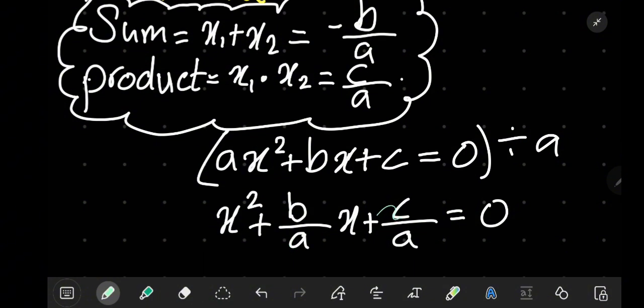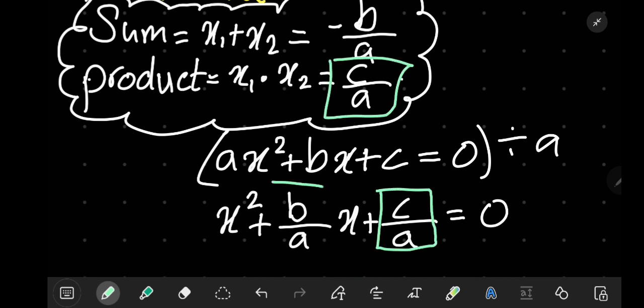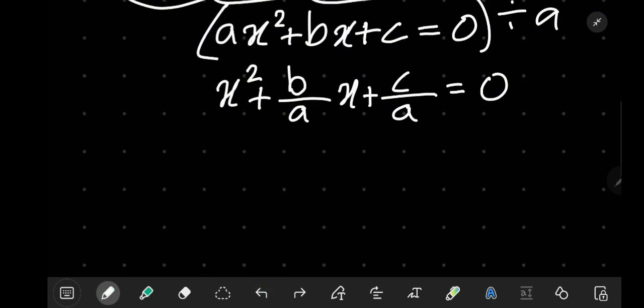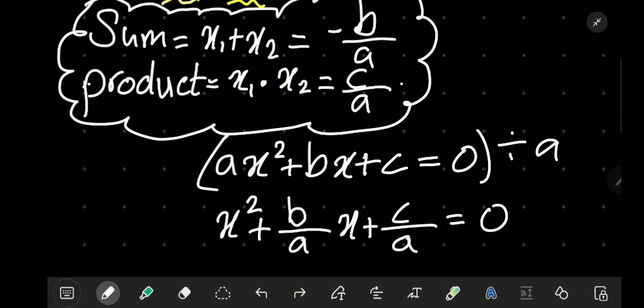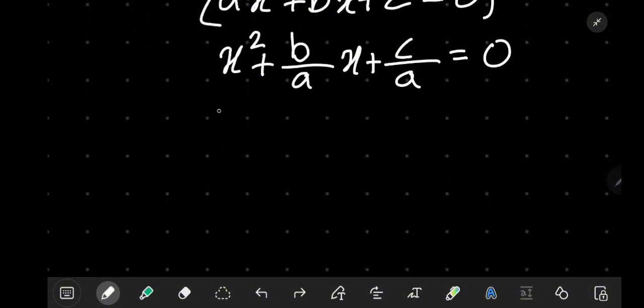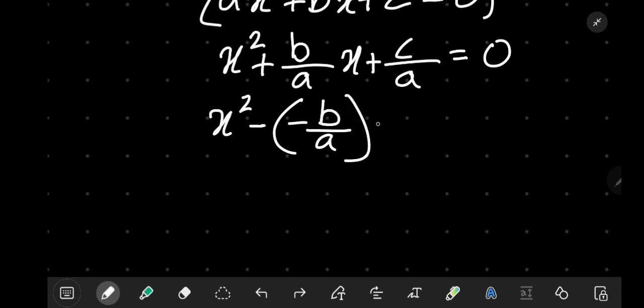So now if you compare them together, we got that c over a is the product. Wow, shocking, right? And we still have b over a. It's not really the same, right? Because there's a minus. What do we do? Alright, so no doubt that all of us know that minus times minus is plus. So instead of plus, we can put minus times minus b over a, x plus c over a. We don't change that because we already got the form we wanted.